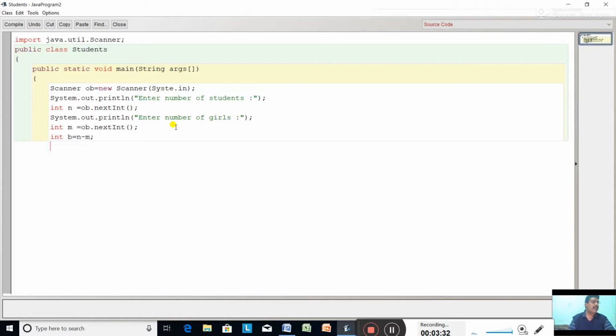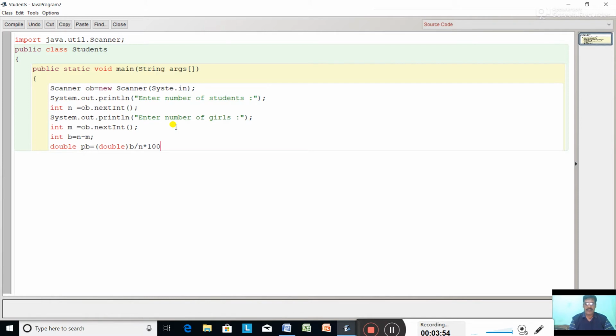Now what do we have to find out? Percentage of boys. Double p for percentage, b for boys. So pb, meaning percentage of boys, equal to double, use explicit typecasting, b by n into 100.